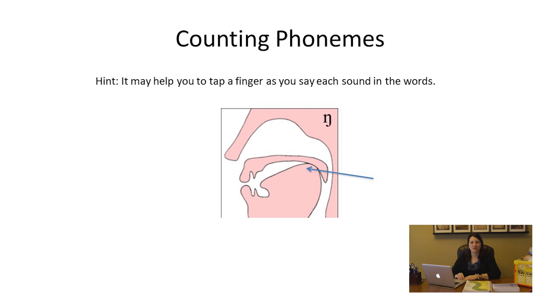Let's practice counting phonemes. Since these activities should involve spoken words, I'll say the words and you tap a finger for each sound you hear. For example: 'show' — two phonemes, two speech sounds. This is a phoneme awareness task because we are separating spoken words into their individual phonemes. Next word: 'face' — F, A, S — three sounds. Don't let the spelling of 'face' stored in your long-term memory confuse you. Just focus on the sounds.